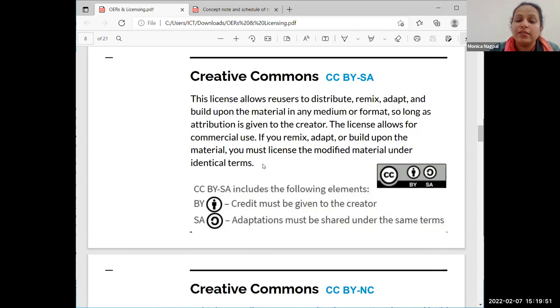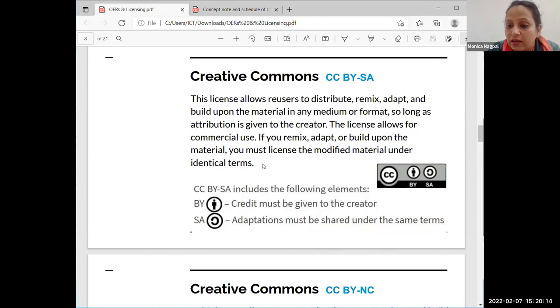Why? Because this license is a beautiful license which tells you that whatever has been created, you cannot stop it with yourself. You have to share it further. So SA gives you permission that it will never be stopped at any person. Say, for example, somebody takes CC BY or CC BY SA, then he added NC or ND.